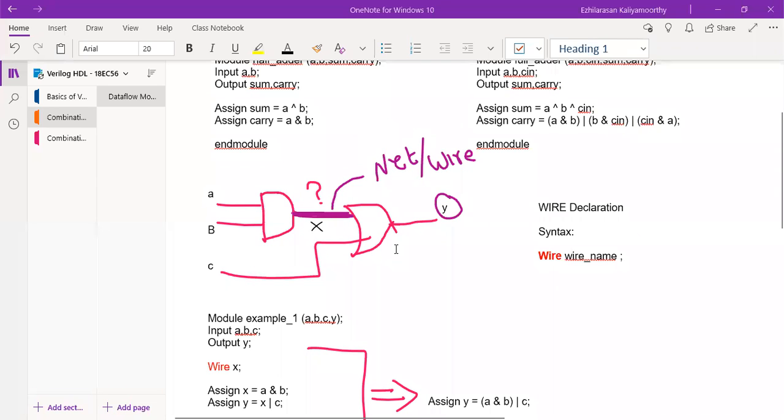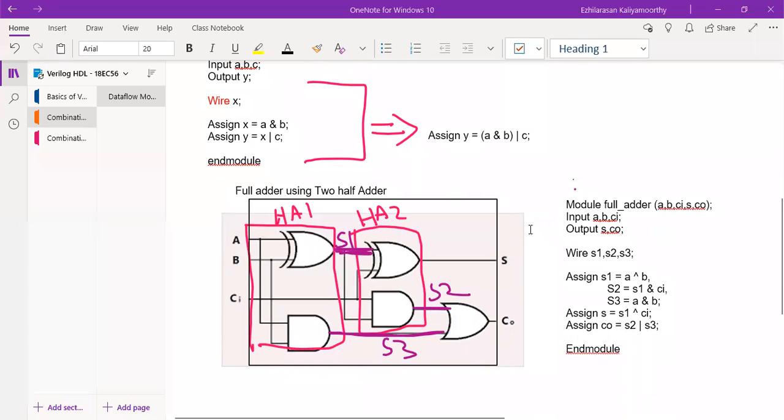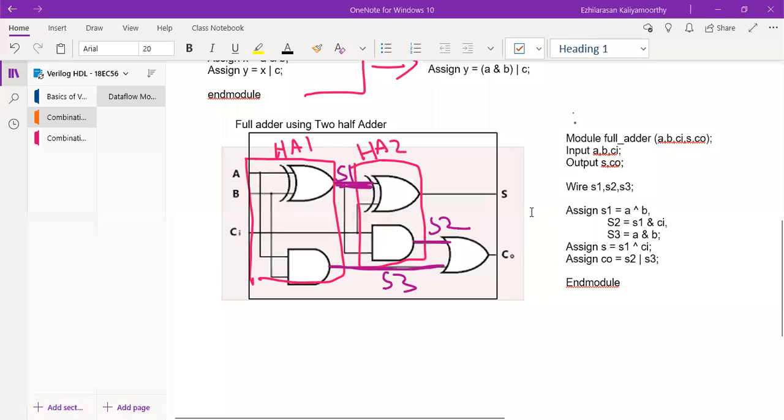What is the need for this actually? As I said earlier, if the number of input variables is more, for example 32 or 64 input variables, and your Boolean expression is very large, then it is very difficult to write the code in data flow modeling. You can write it as one single line, but based on the parentheses, you may get the wrong answer. You won't get the expected answer, and to troubleshoot that Boolean expression and find exactly where the mistake was will be a little difficult. To avoid that, a simple way is to break the Boolean expression with the help of wires.